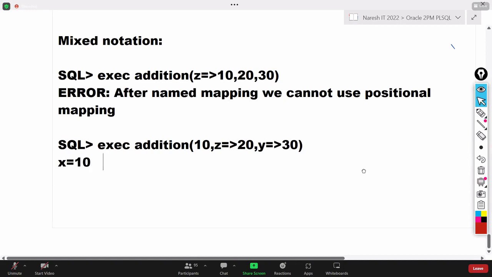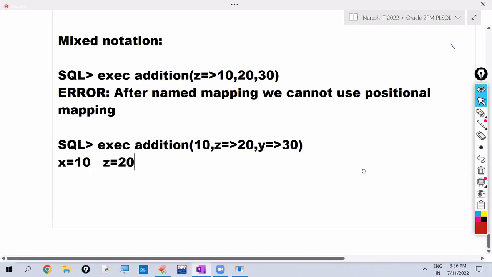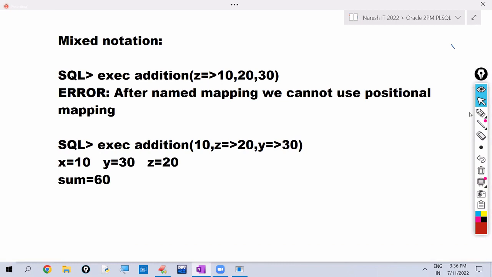What is the Y value here? 30. And what is the Z value here? 20. So like this, it prints sum equals 60. So a named notation can follow positional notation, but a positional notation cannot follow named notation.